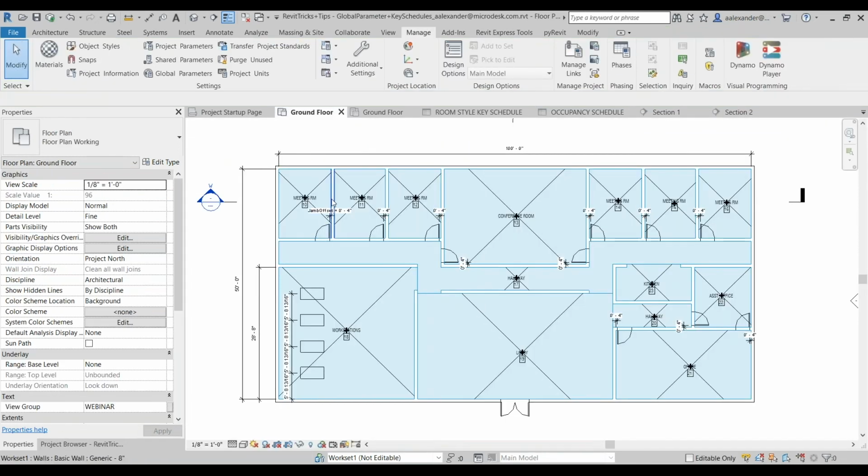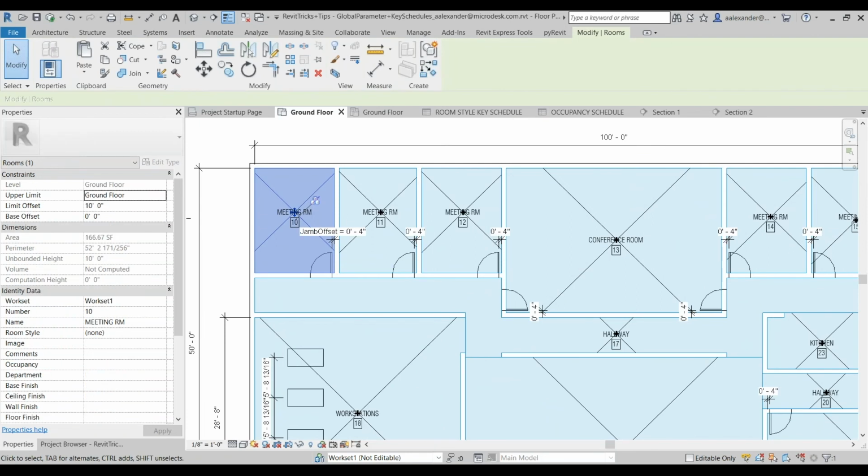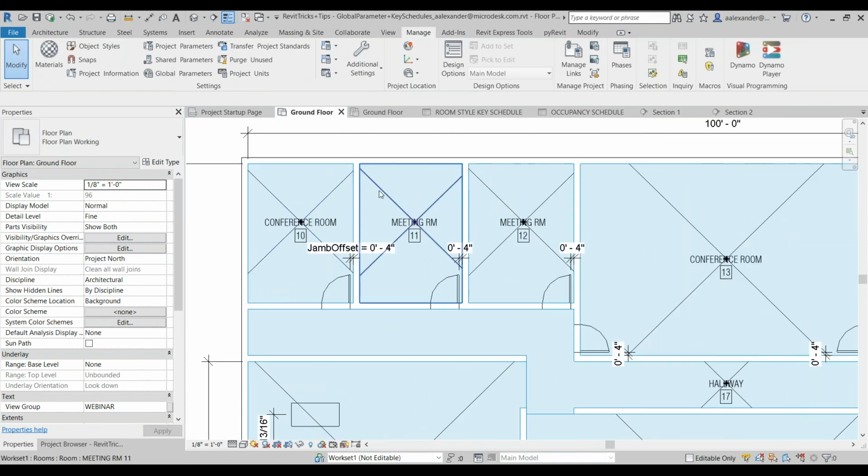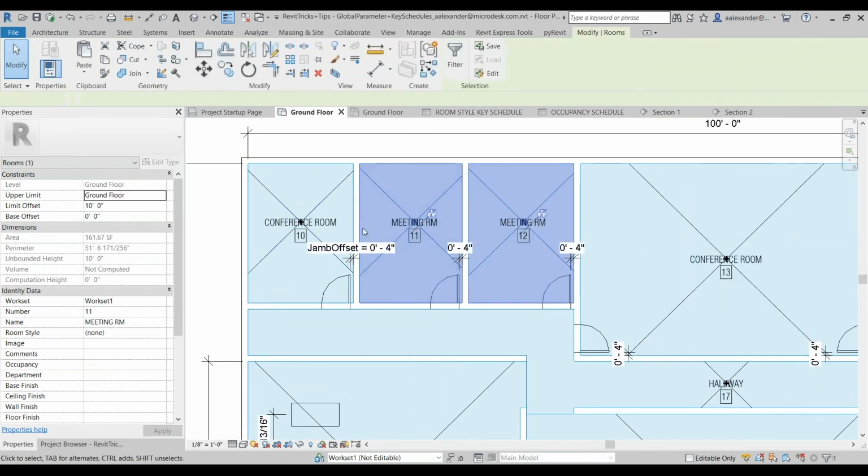Now we can come back here to our floor plan. We can grab our room object, and now you see we have a parameter added to our identity data. That is the key name that we had seen before. And you can say, well, this was conference room, so I can add it as conference room. And you can see it'll change the name.